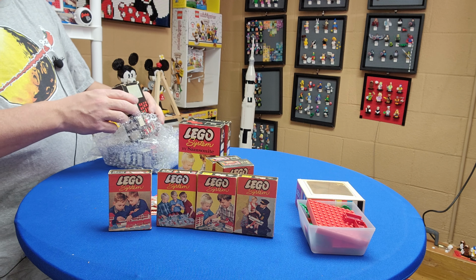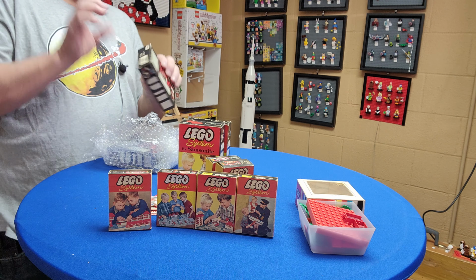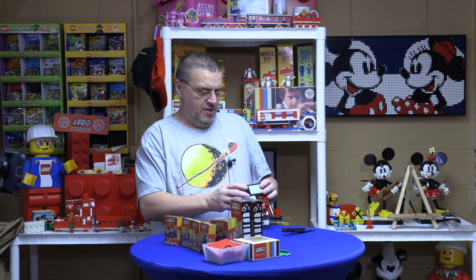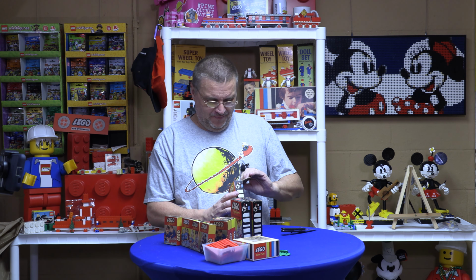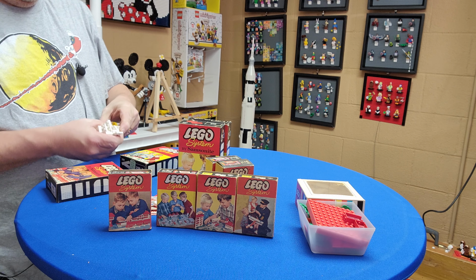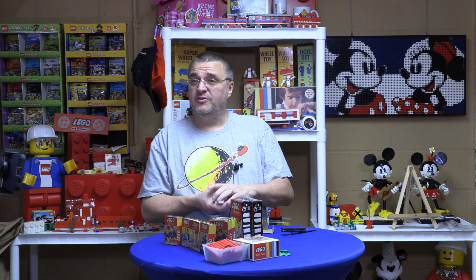Okay, so the first one is 422, assorted colors, one stud bricks, and this is a dollar. Okay, so we'll discuss that in a second. And these are 2x10s, right? 1, 2, 3, 4, 5, 6, 7, 8, 2x8. Oh, 2x8. Okay, so these are, yeah, waffle bottom even. Cool. So these are the 2x8 plates that you used for the Blue Track era, which these are probably older than the Blue Track. No, this would be the same time frame as Blue Track.